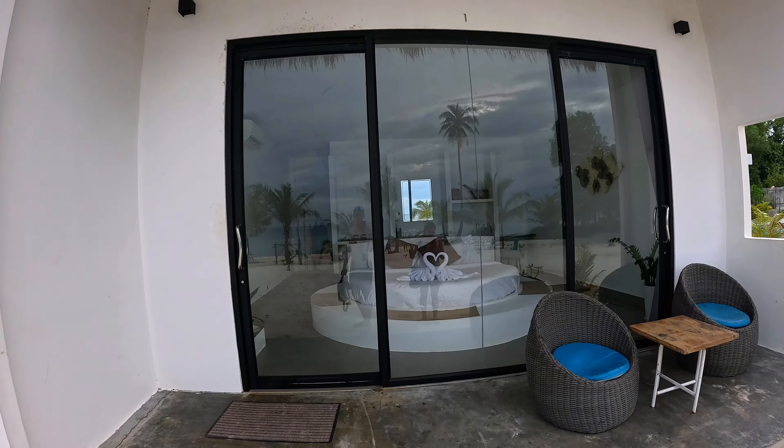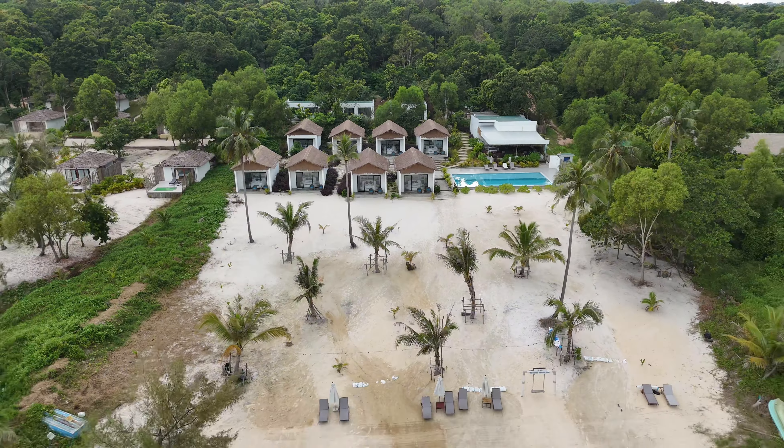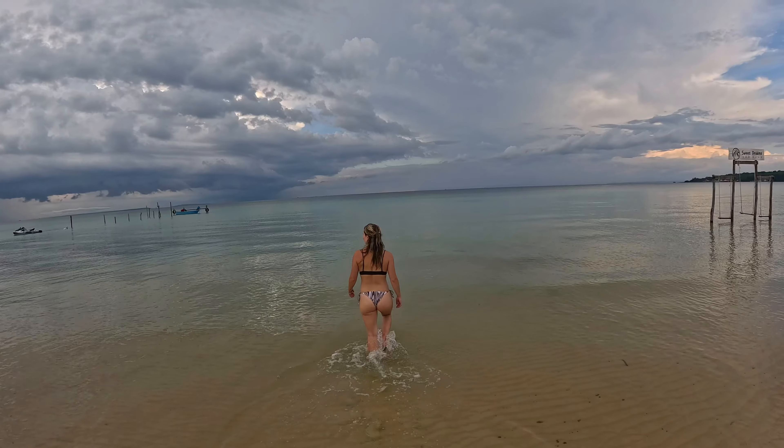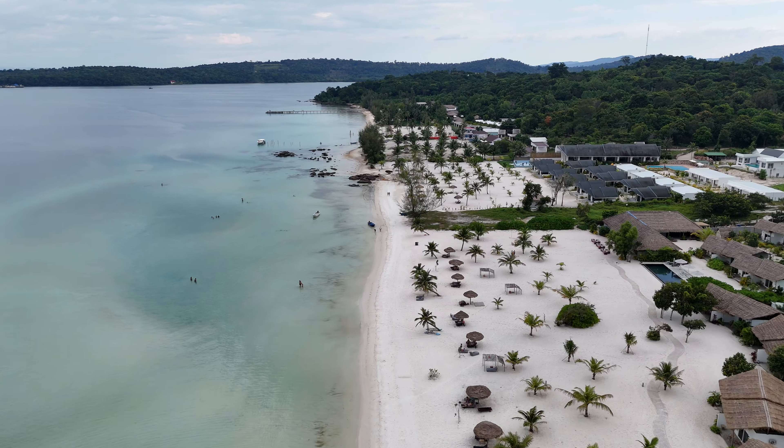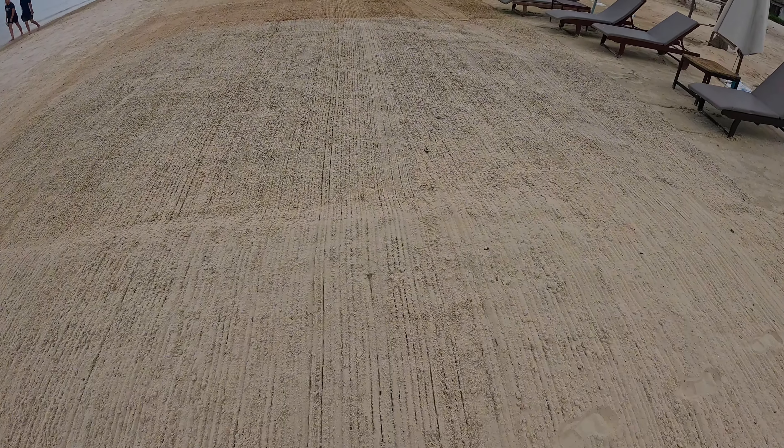We've come down to Pagoda Beach and couldn't quite find it, so we walked through a resort — it looks absolutely amazing, with little bungalows that open straight out onto the beach. I had a quick look and that place was just £65 a night, which I don't think is actually too bad. A bit out of our budget for this trip, but if you've got it, it would be a very nice place to come and chill out. There is literally no rubbish on these beaches — the resorts rake the sand. If you want an affordable luxury retreat, this is definitely the place.